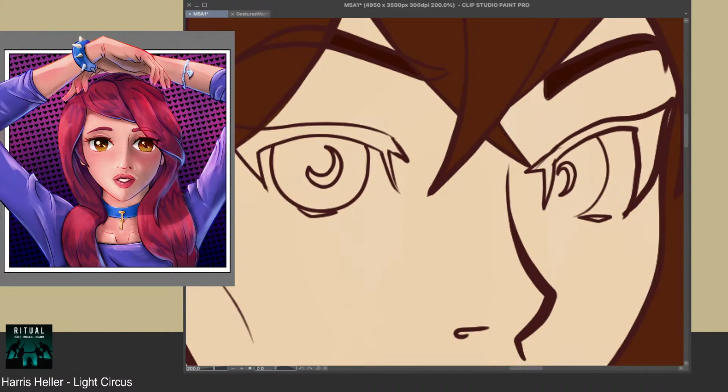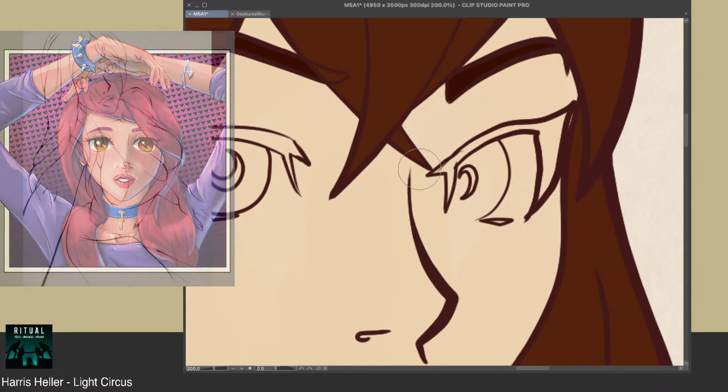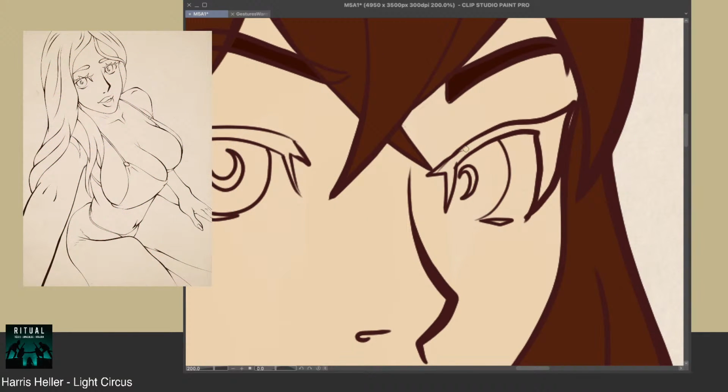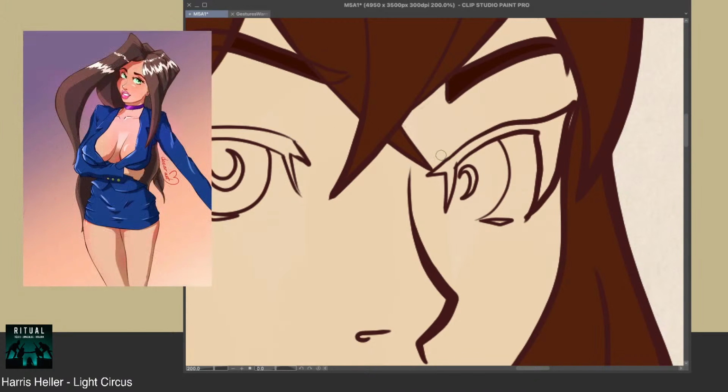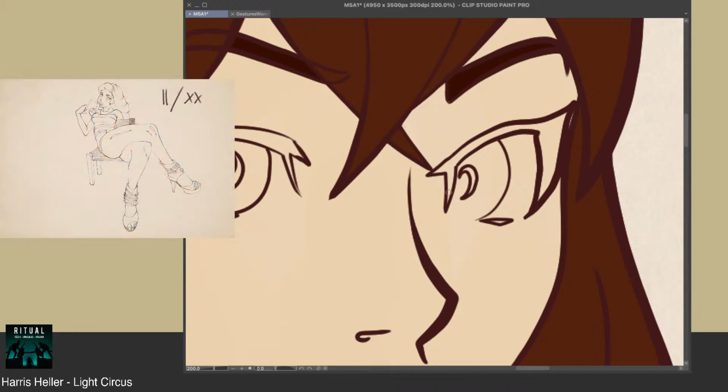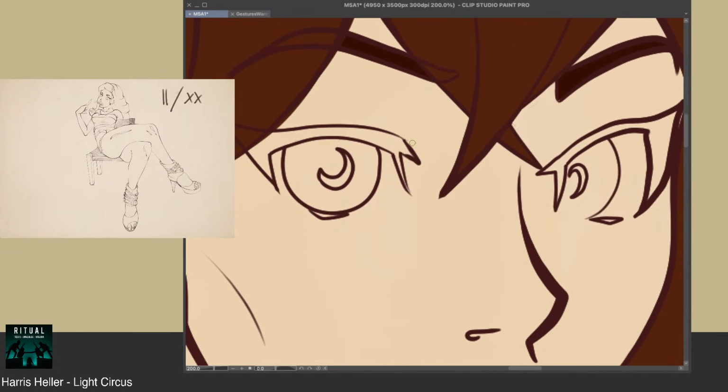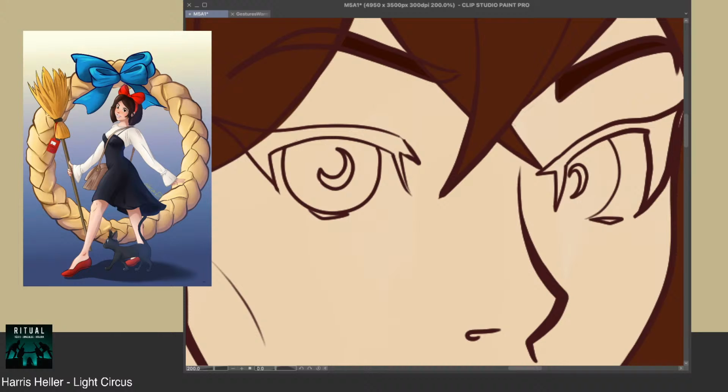So I need to fix those eyes a little bit. And yeah, here and here. So are we able to actually connect those vectors? Yeah, that's cool. So let's brush it a little bit more. Let's try to connect that one too.